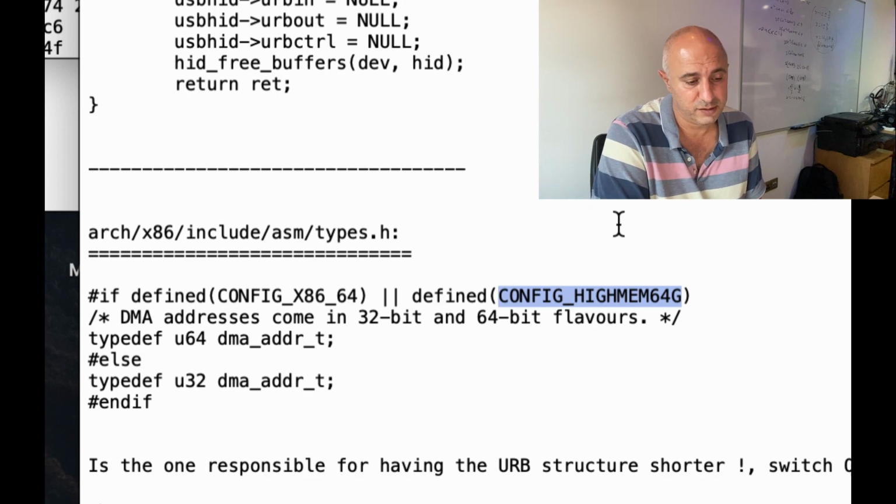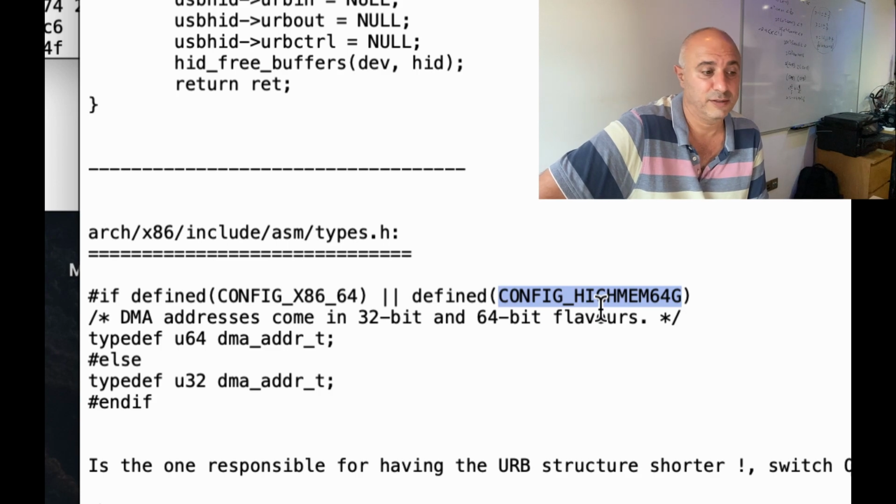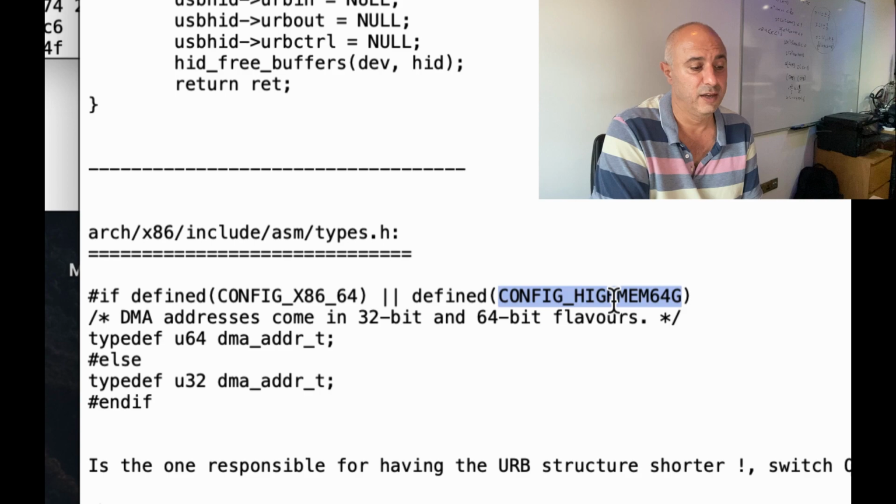Or if it's config HiMem64G, which I am using. What I was thinking is, yes, we're not going to use 64-bit for now, but ideally I'd like to have the system addressing in for 64 gig, because someday I'm going to have more memory to give the system and utilize it this way. So that here is probably the issue.